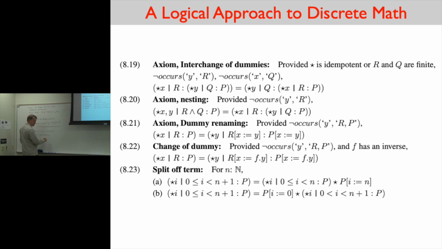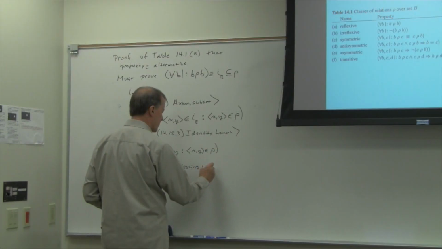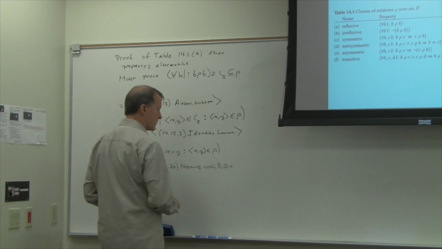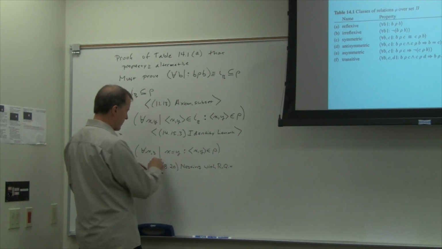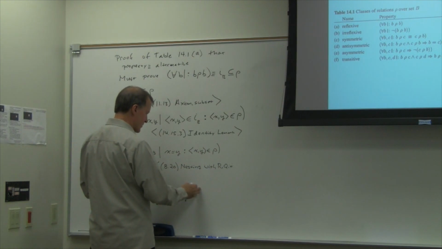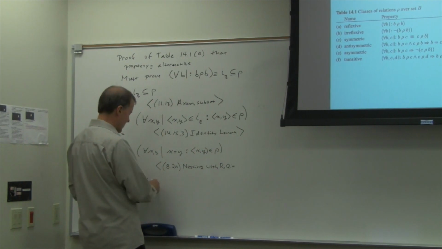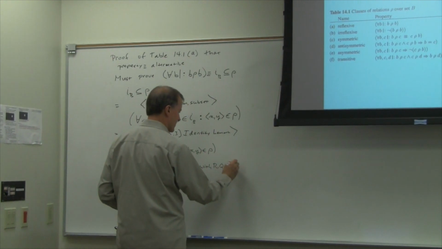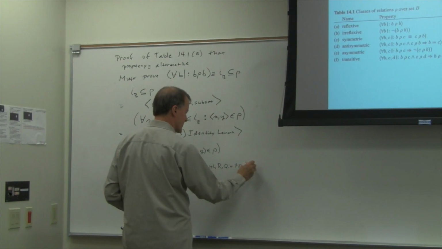With what? The range is and key. Okay, so let's say 8.25 nesting with RQ. If you want to do this, with RQ replaced by what? Something X equals Y and true. Yeah, but I think we want the true. I think we want the X equals Y in this one. Are you with me? So I think we want this to be true X equals Y. Am I right? Okay. And it's 339. True X equals Y.